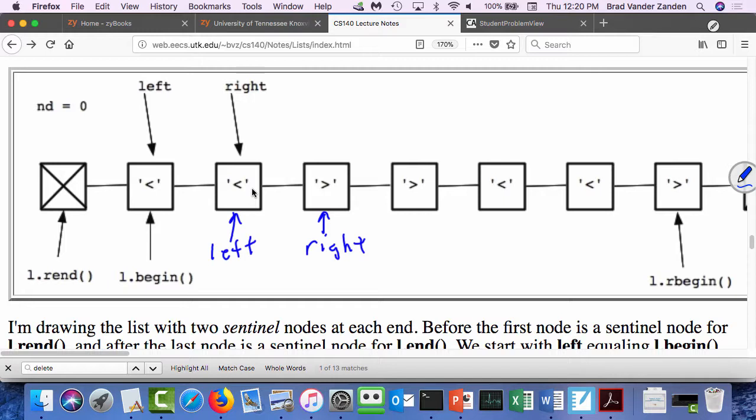The answer is yes, it's a diamond. So we are going to delete the two elements pointed to by left and right. And we will have to, before we do that, we need to move left, because if we delete what left points to, we won't be able to move it afterwards. So where should we move left in this case? To the left, over to here. Okay, so that's what we're going to do.